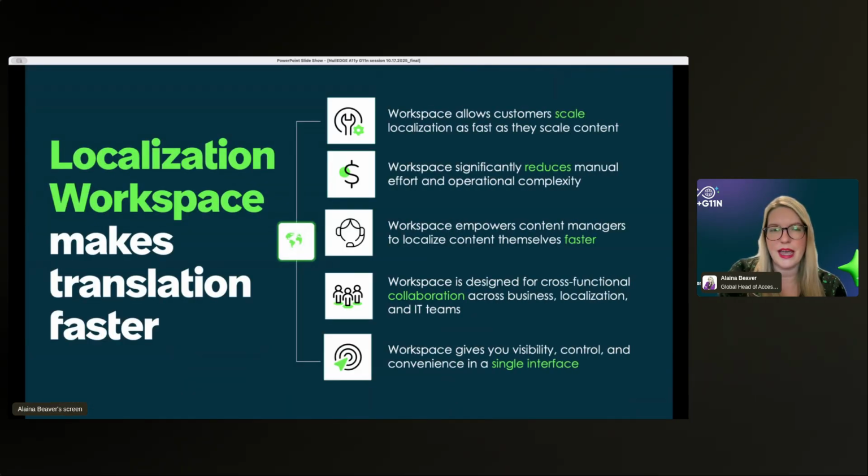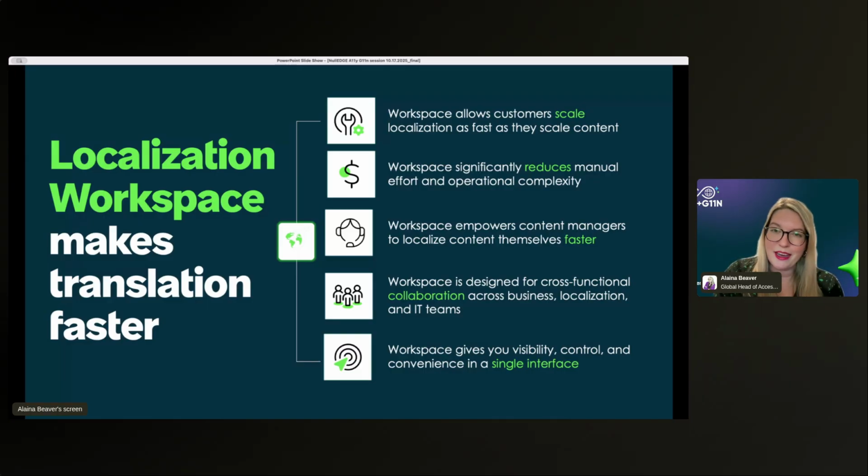All right, as we are wrapping up some final points about localization workspace, hopefully I've sold you on this. I do have a demo, but I don't have enough time to show it. So let me know if you're interested in this. I'm happy to arrange a follow-up with other experts on globalization on my team, and we would be happy to give you a demo of this and go deeper into it. Because it was released back in May, we also have documentation and a lot of information on our localization community or globalization community that I'm going to direct you to in just a moment.